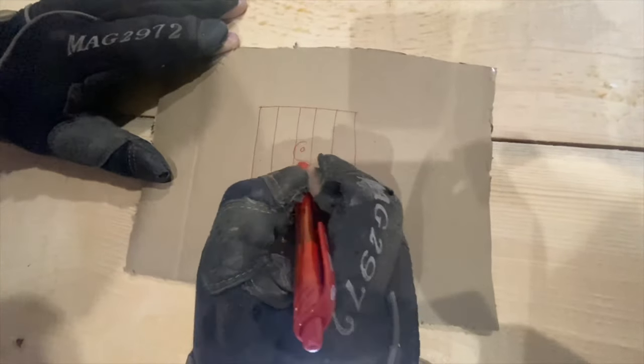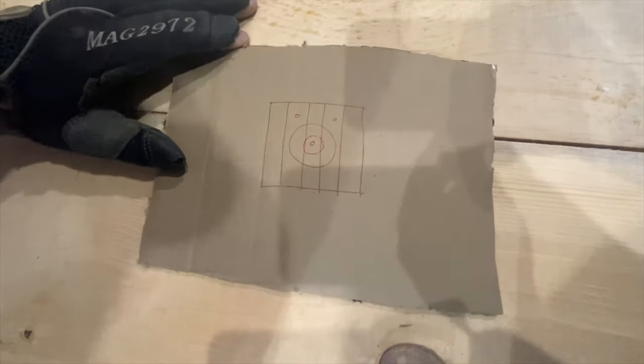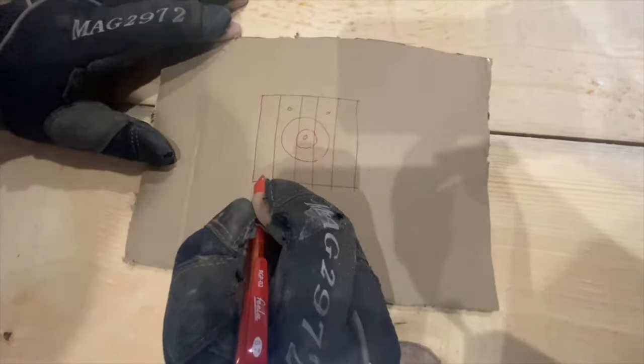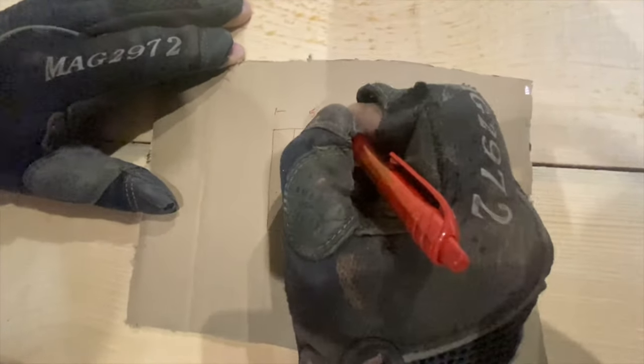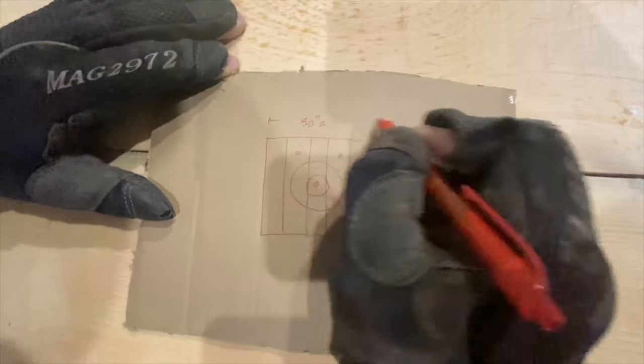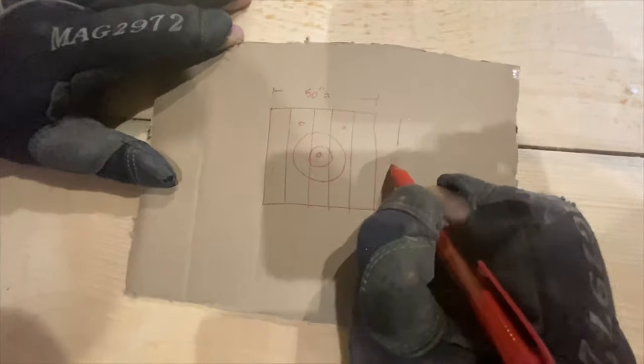It's going to be the face of our target with the center here. We have some more rings coming out here. A couple of kill shots going on. These are our 4x10s, so we're gonna end up being 50 inches wide-ish. We're gonna make the height the same, 50 inches.